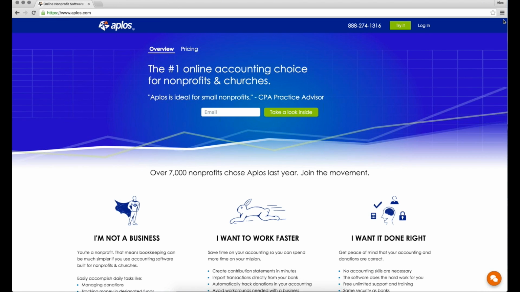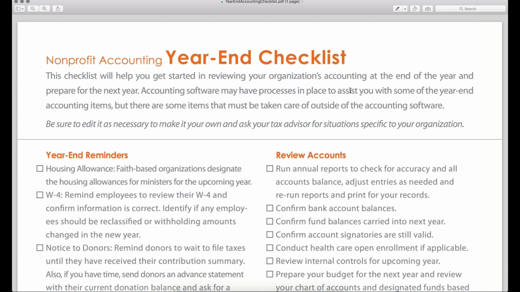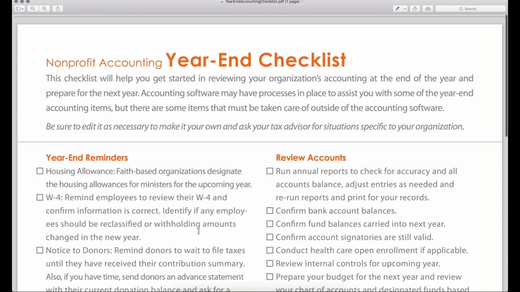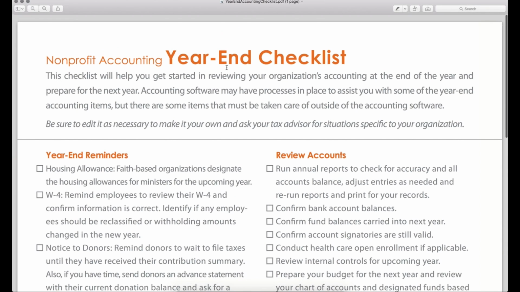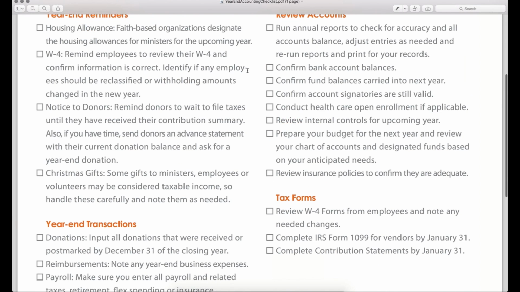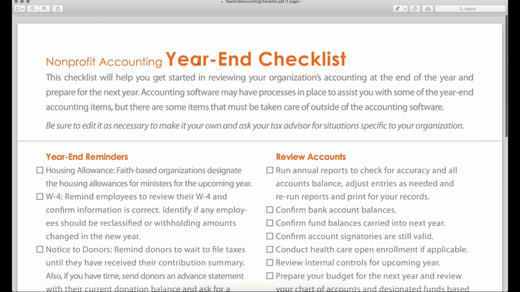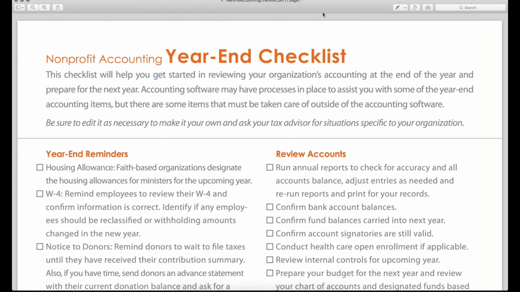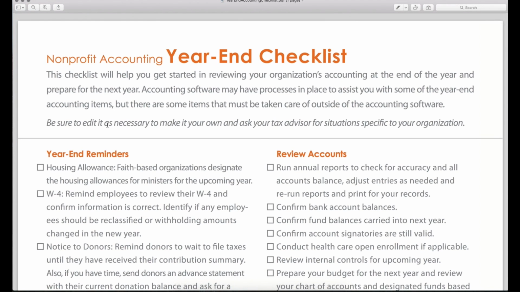You may have gotten the checklist, but in your GoToWebinar control panel, there is an attachments or handouts section, which should be below questions, I think. I attached the year-end accounting checklist there for you. You can download that and follow along as we go, but I've got it open here in this tab. If you don't have the handout, I'm going to send this to you all once we're done today anyway, so you've got it for your later use.